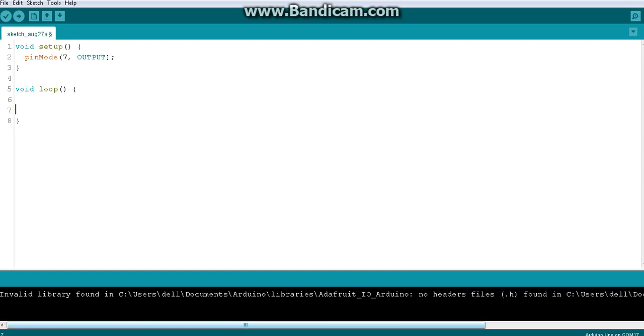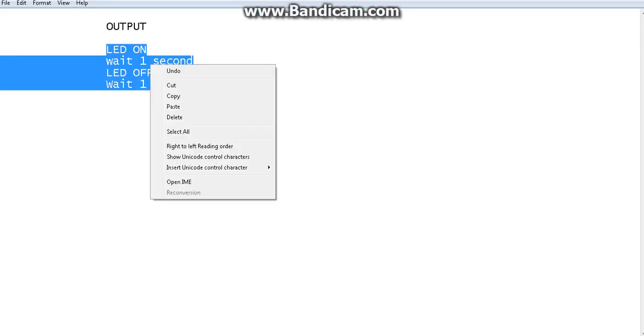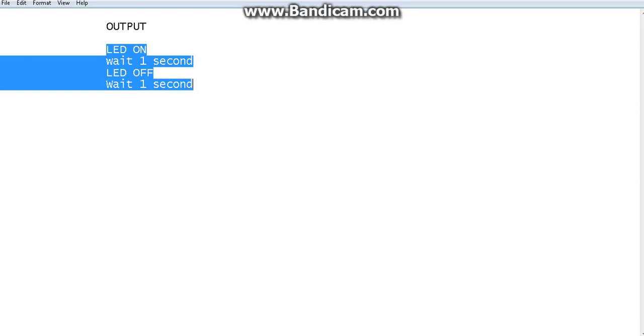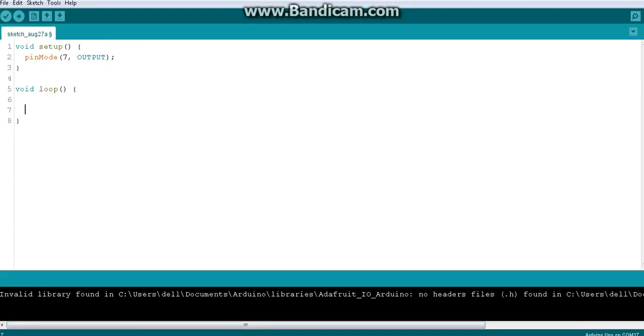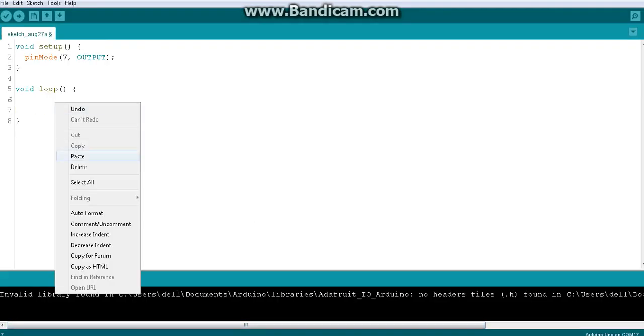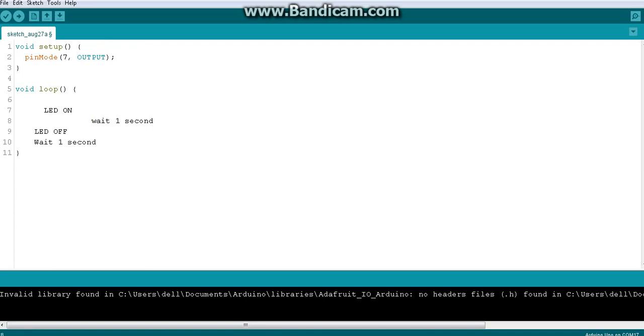You understand? So what I have to do is switch on the LED and switch it off with the time delay, and I will write the code inside here. Okay, you understand the flow? First, in the void setup, I said, okay, use it as an output. Now I am going to give that output. See, LED on is an output, LED off is an output. Yes or no? No input, right? And again we also wait for 1 second.